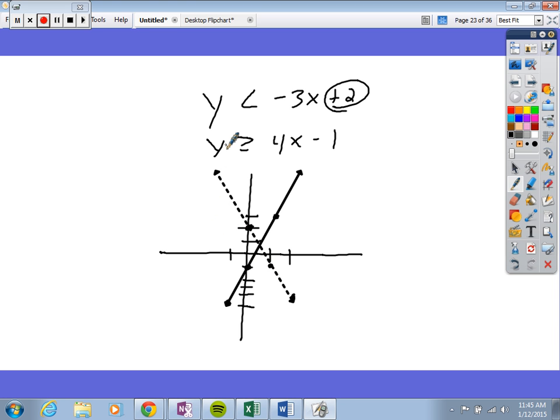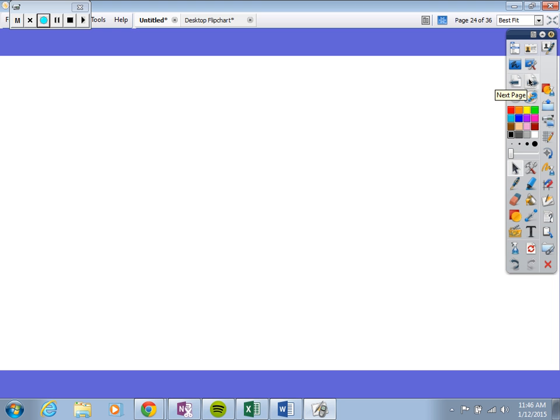Then this other one says that y is getting greater than that equation. So where's y getting greater than? Well, it would be somewhere along this line, right? So then you gotta ask yourself, where are they both happening? They're both happening on this side, all in here. So the shaded area would be right in here. That means that all my possible solutions exist inside of this shaded area. All right? So let's go on to number 24.